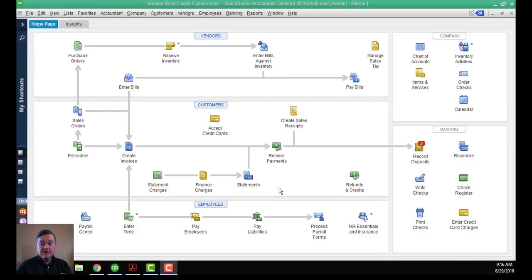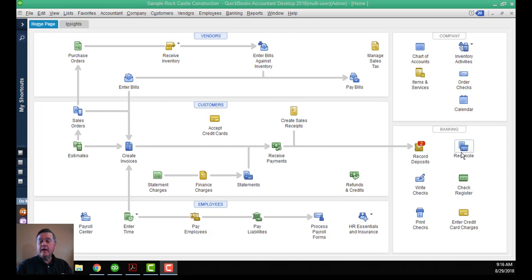Hi, in this QuickBooks video, we're going to take a look at bank reconciliation. This is an area that some people still struggle with. There are some little helps in the process, I think, that will enable you to get over some of the rough spots and maybe get the process done a little bit more efficiently. So that's what we want to focus on. That's what we're going to cover today.